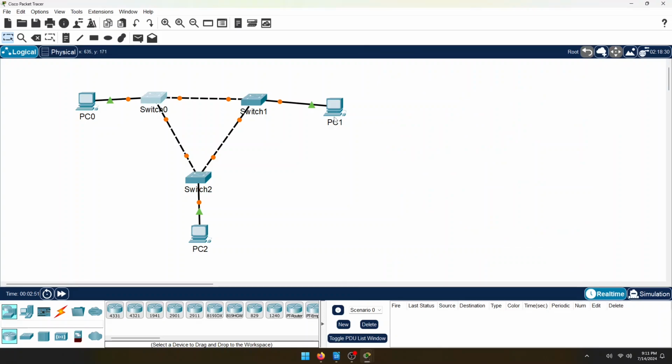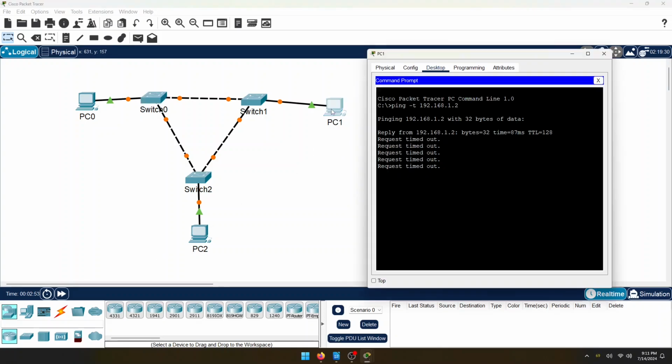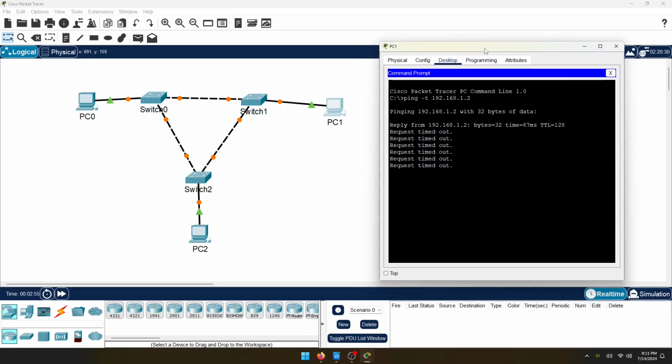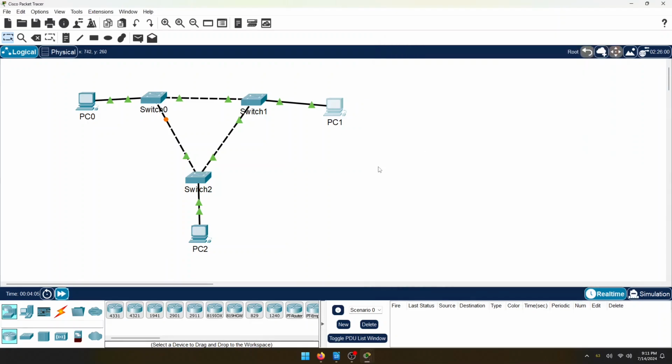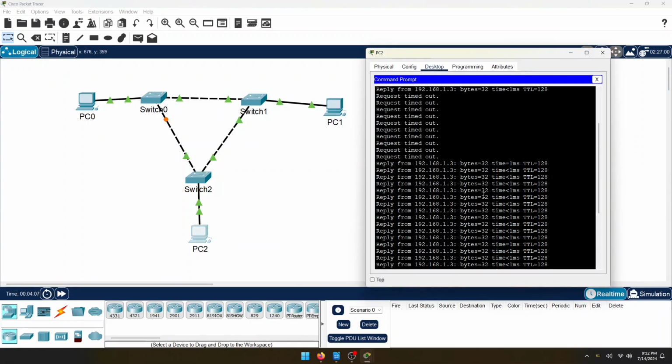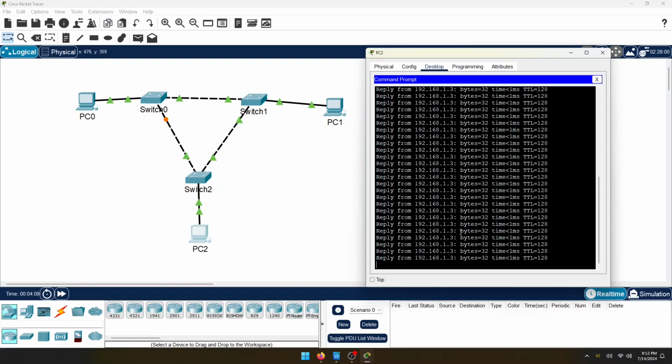Now on the others, take out that no and run spanning tree VLAN 1 to turn spanning tree back on, and skip forward 30 seconds to allow the switches time to reform their spanning tree roles, and let's check out the PCs. Doing so much better. They can all reach each other now. As you can see, that interface on switch 0 is back to the blocking state.